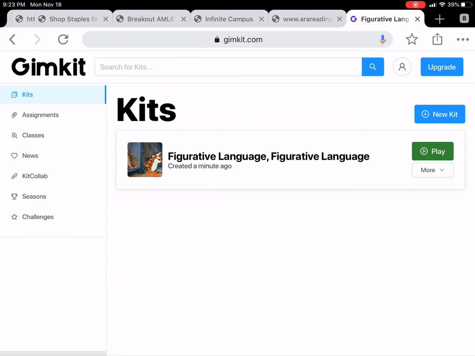First thing to do is make sure you create an account. I have used my school email for this one. You can hook up a Google account as well. Please do note that with the free Gimkit, there is only a certain number of kits that you can create, but you can create as many email addresses as you want. I do have 3 created at the moment.